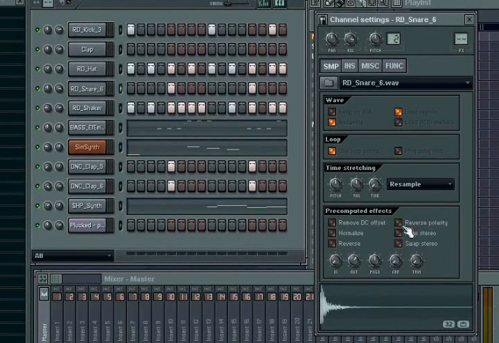You can also reverse the polarity of the sample, which can give the sample the appearance of further width. You can also have the sample fade from the left speaker to the right speaker. This would be good for longer samples. Drum or percussion samples may not benefit from this, as the sample is short in nature. And lastly, you can swap the left and right channels with the click of a button.